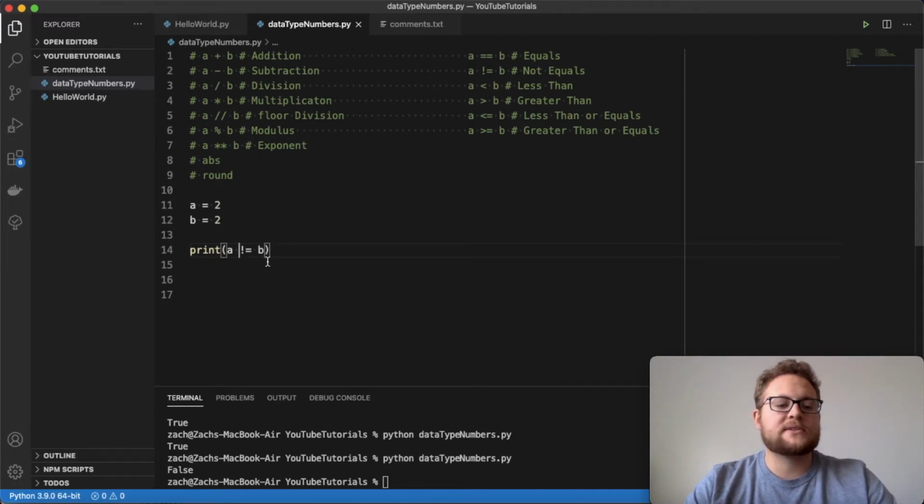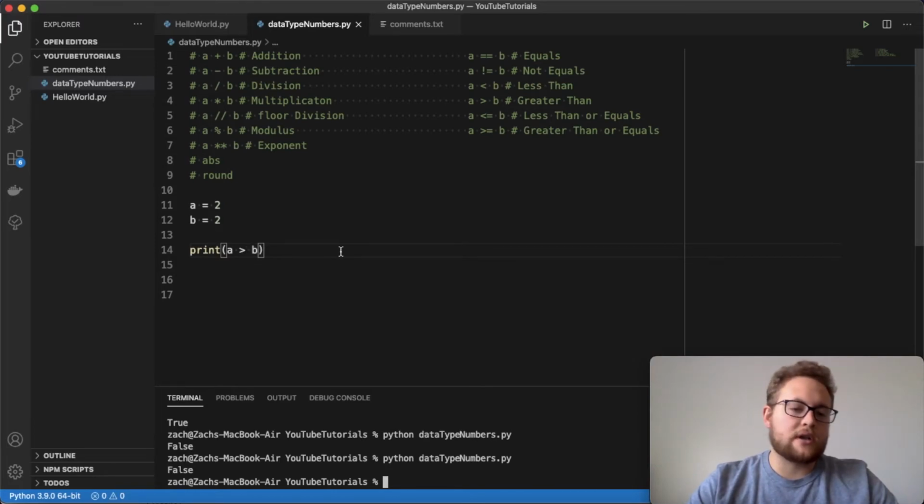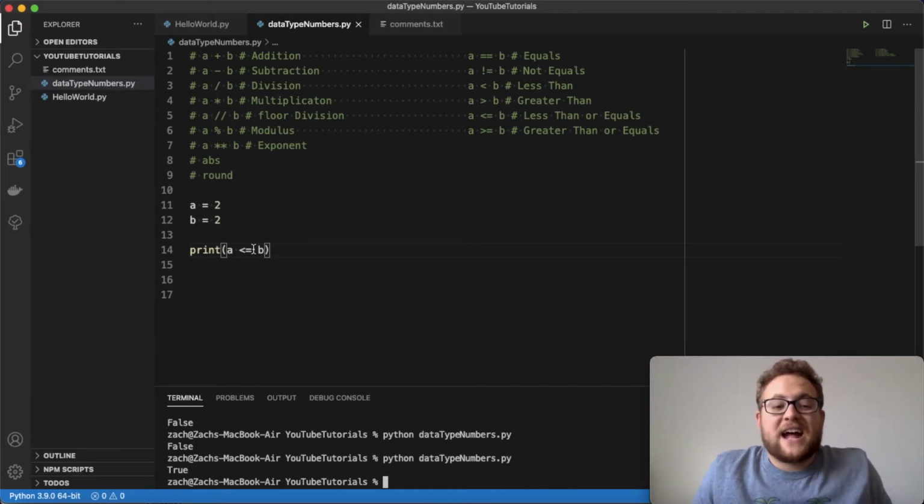Now we can do the greater than or equal to. So let's check the greater than and less than. If I say A is greater than B, well, is 2 greater than 2? No, it's not. It's equal. Well, we can throw in the equal operator, the greater than or equal to operator. That's how that's written with the greater sign. Or if you want to do the less than sign, you can do that with that one equal operator there. And then we say, boom, it is less than or greater than or equal to that. Essentially, that's all the comparisons that you'll use.